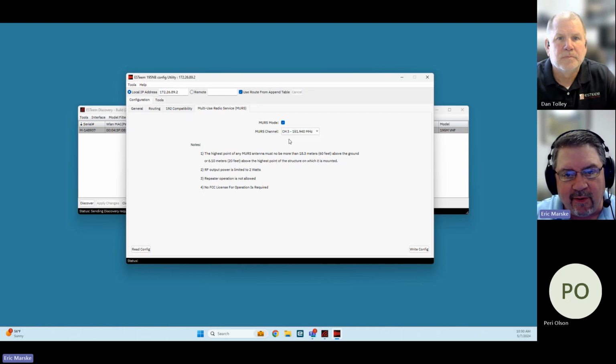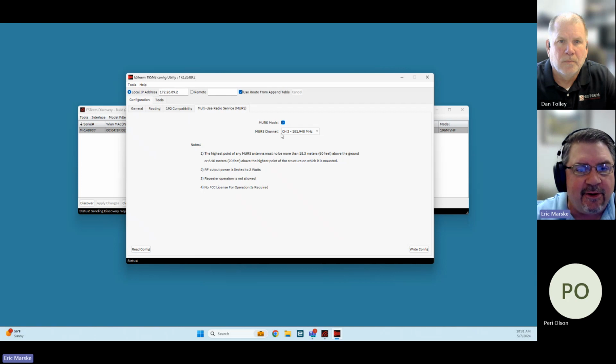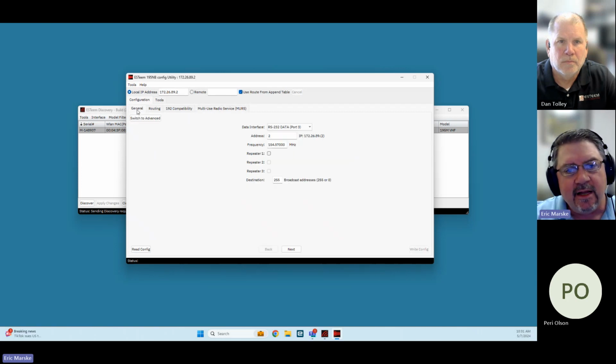Again, that's only available on the 195M radio. There are some very specific limitations. You can go no more than 20 feet above a structure, we're limited to 2 watts, and no repeaters are allowed. But as long as you follow those limitations, you can utilize that, especially within the 195M. So that kind of covers a lot of the configuration side of the radio.